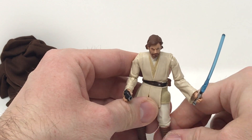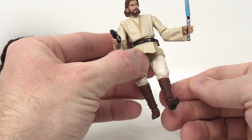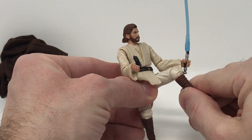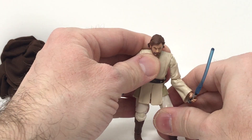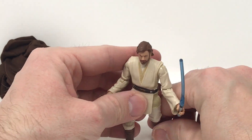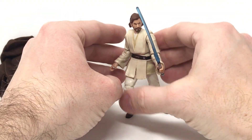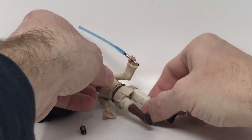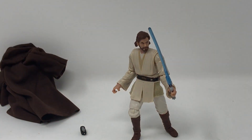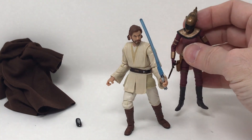This is definitely a figure you're going to need a stand for — the legs almost feel like they're backwards because the knee is such a straight forward knee. Yeah, it's just a figure that has to be in a stand. Actually, it's not too bad if I get the walkie-talkie out of his hand. There's a slight curve at the back. All right, not looking too bad. It took a little while to finesse him into a good pose, but I think it's a solid likeness and solid figure for being 10 years old.